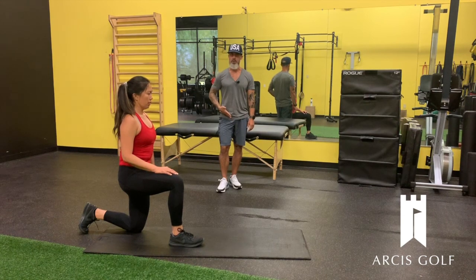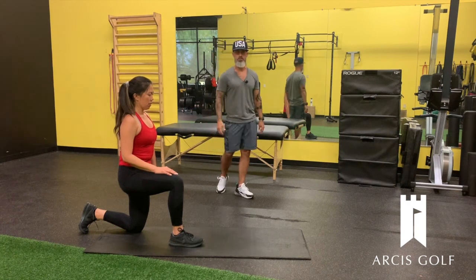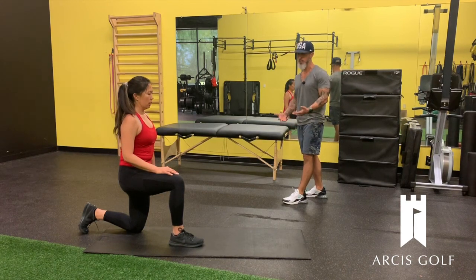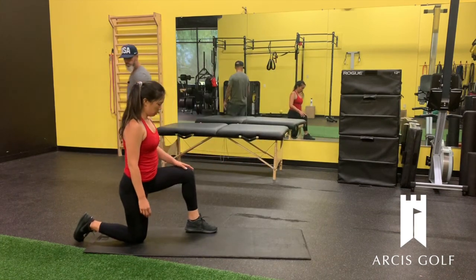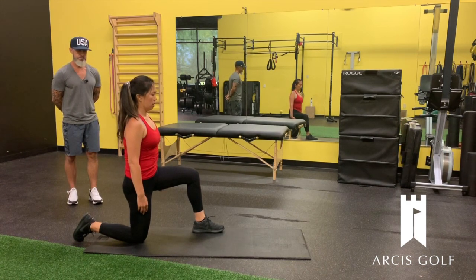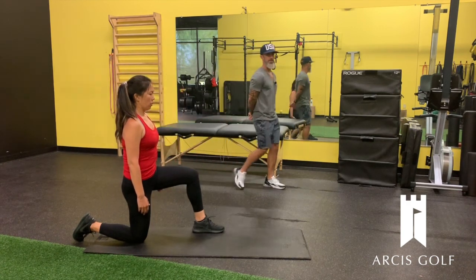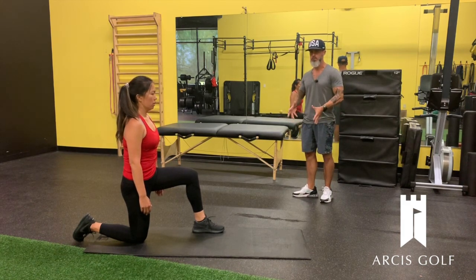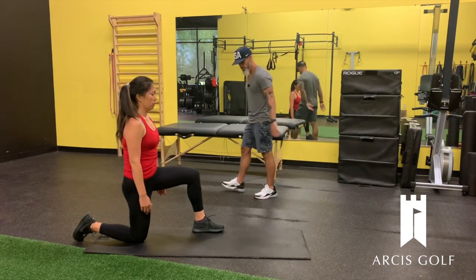If we open up the front of the hip, we get more access to the back of the hip. That's where all our power comes from. If the front of the hip is really tight, we tend to be restricted through the glutes. Okay, switching sides. Pelvis is underneath. Feel that stretch. Breathe into the position. Try to relax into it. Especially on your exhale. When you exhale, let go. So you inhale, you expand. You exhale, you let go. See if you can get a little bit more out of it on that exhale. Okay, we'll pop back up.